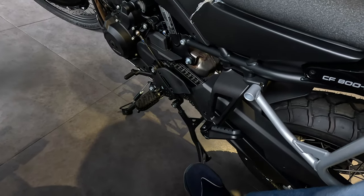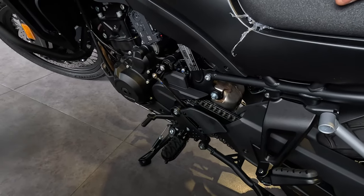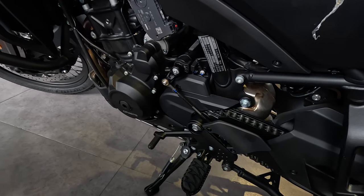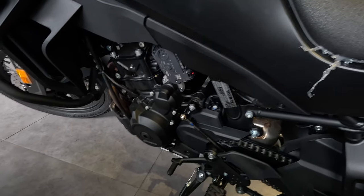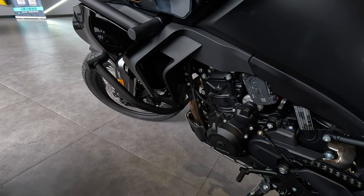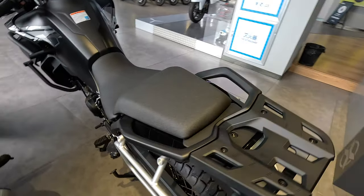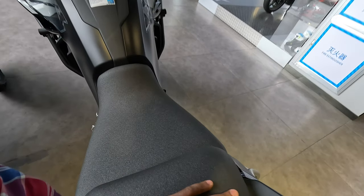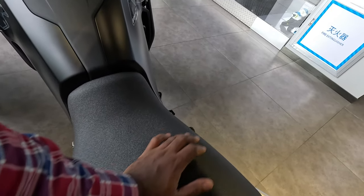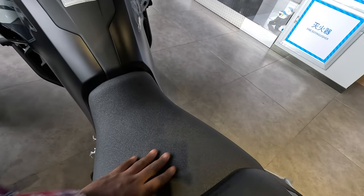You have a center stand which feels really firm — something I missed on my Honda CB500X and had to install aftermarket. This bike also comes with a quick shifter; even the first editions came with quick shifter and this one has it as well, so you're getting very high-end specs. Moving on to the seats: it's a split seat system. The passenger seat is very wide, firm but soft at the same time. I'm sure it's going to absorb shocks really well and it's very comfortable for long-distance travel.